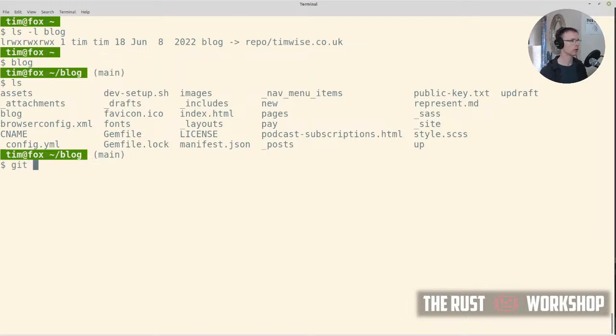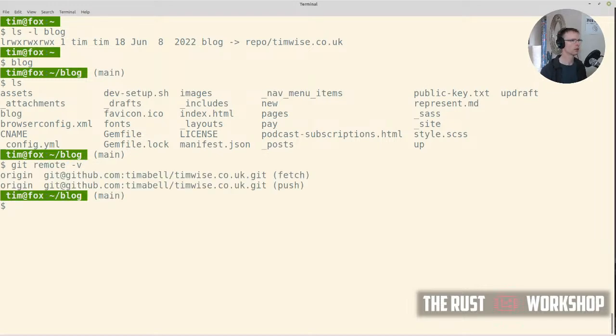which is configured to push to GitHub. So I think, yeah, there you go, fetch push. And that is all configured to ship out any changes. So I'm going to do it in two parts. I'm going to show you a brand new blog post. I've got one lined up to write, just a quick one. And then I'll show you an edit to show you that workflow.